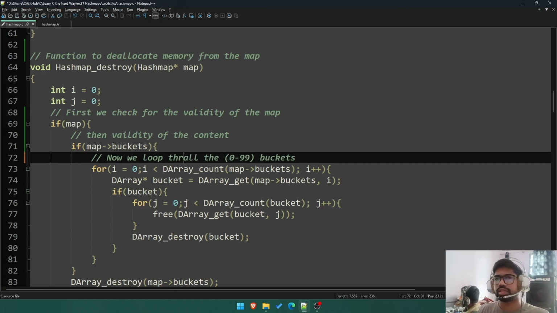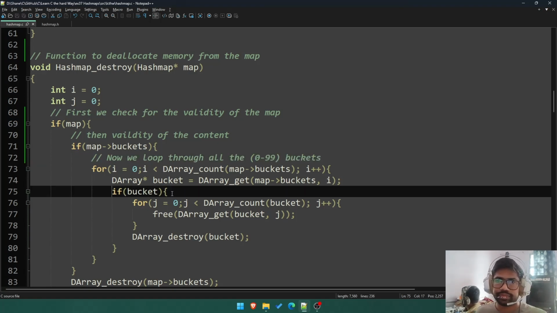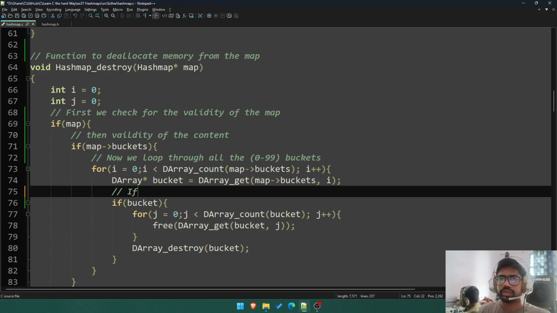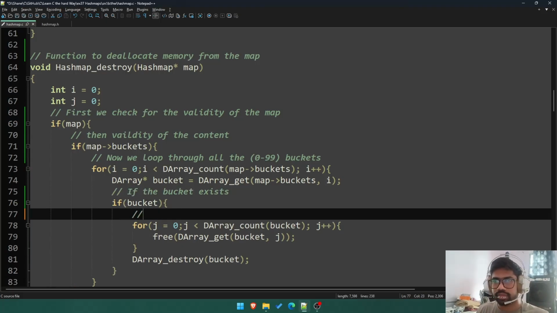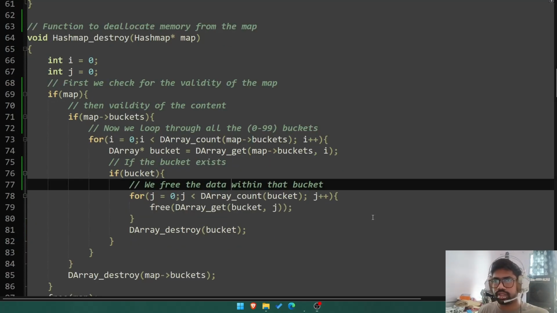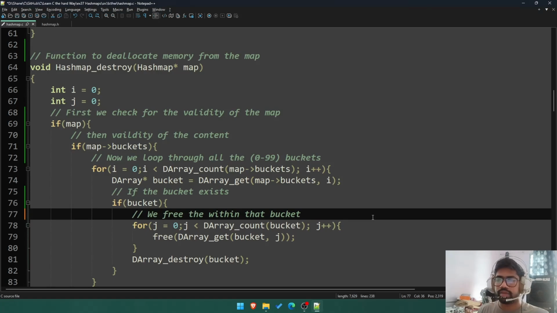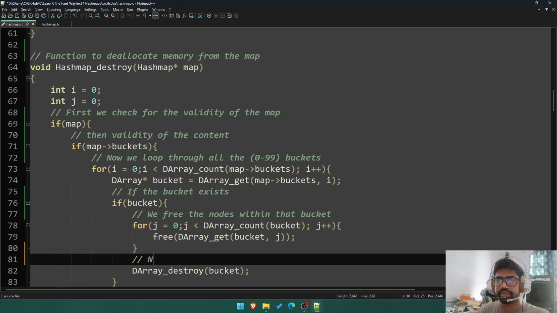We loop through, if the bucket exists, we free the data within that bucket. We free the nodes. Now we destroy that bucket.